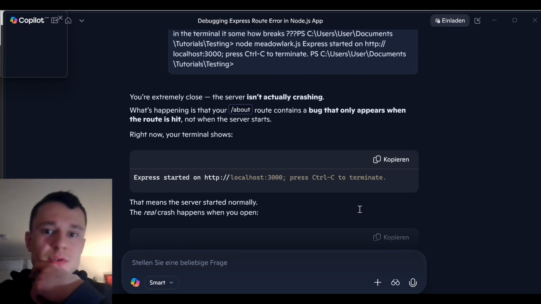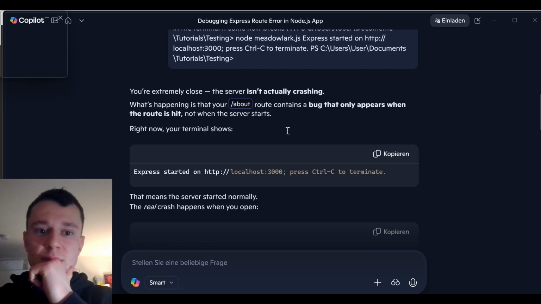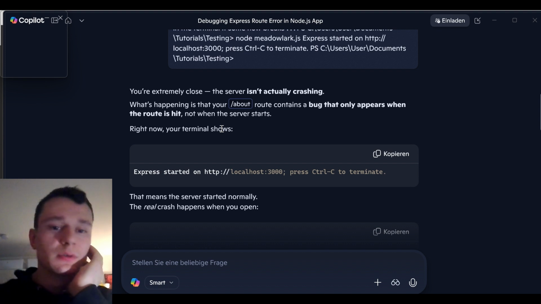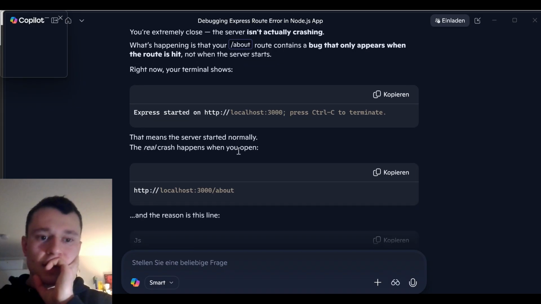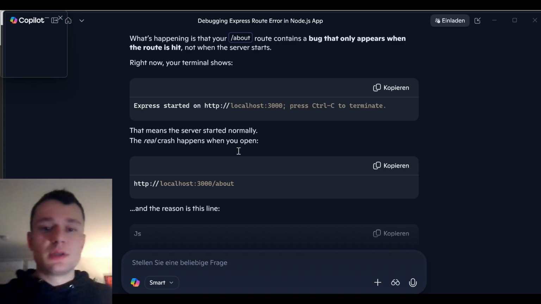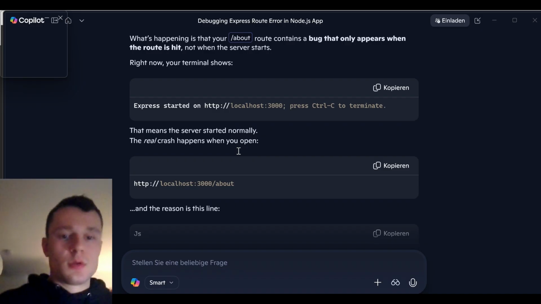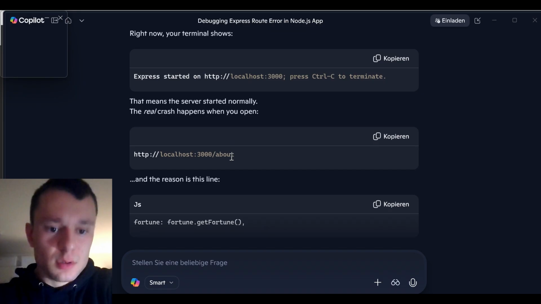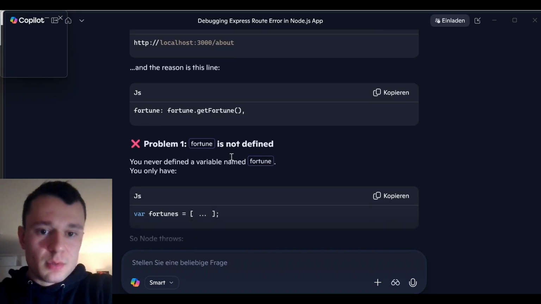You're extremely close, your server isn't actually crashing. What's happening is your about route contains a bug that only appears when the route is hit, not when the server starts. Right now your terminal shows Express started on blah blah. That means the server started normally. The real crash happens when you open https://localhost/about, and the reason for this line is fortune get fortune. Problem: fortune is not defined.